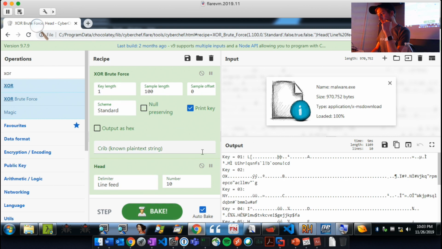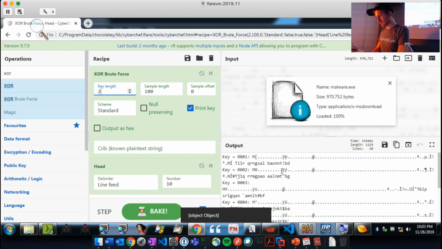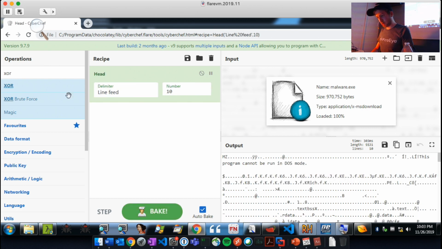Let's see what happens when we bake this. It didn't like that. Let's try 2 keys. Didn't like that either. So the XOR brute force didn't work.